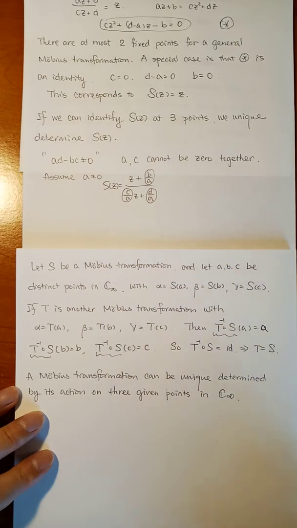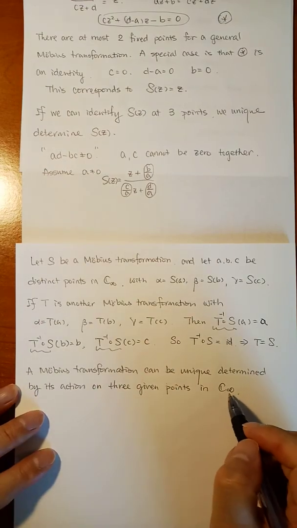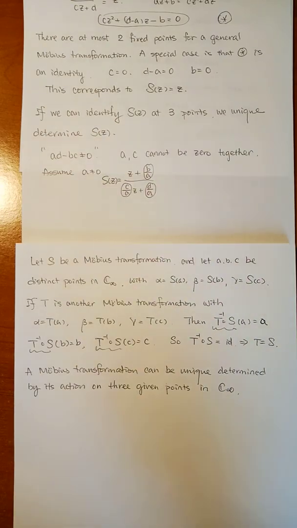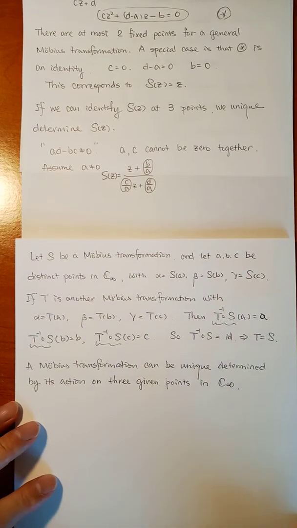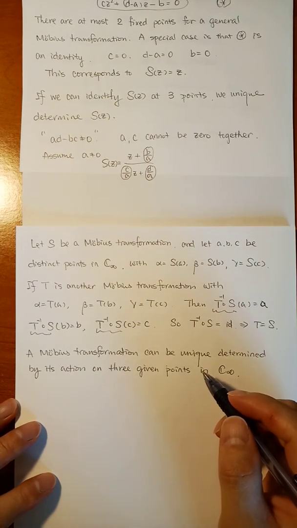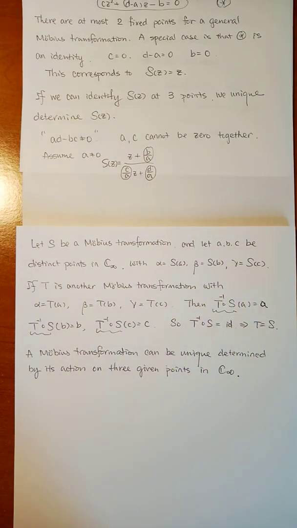And for those three points, we didn't use numbers because we allow C infinity. Infinity is not a number, so that's why here we use points instead of numbers. Okay. So that is the unique determination, or the identification. Okay, we finish this video at this point, and we finish today's lecture, and we will continue the discussion in the next video. Okay, thank you.